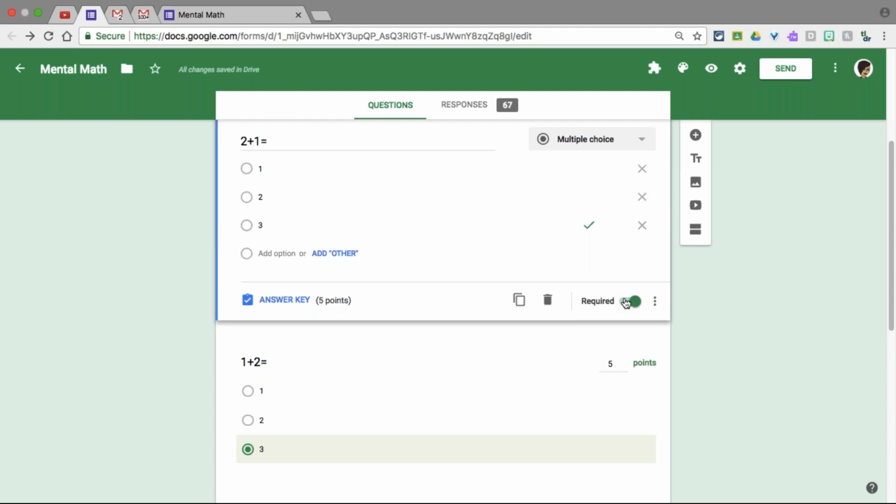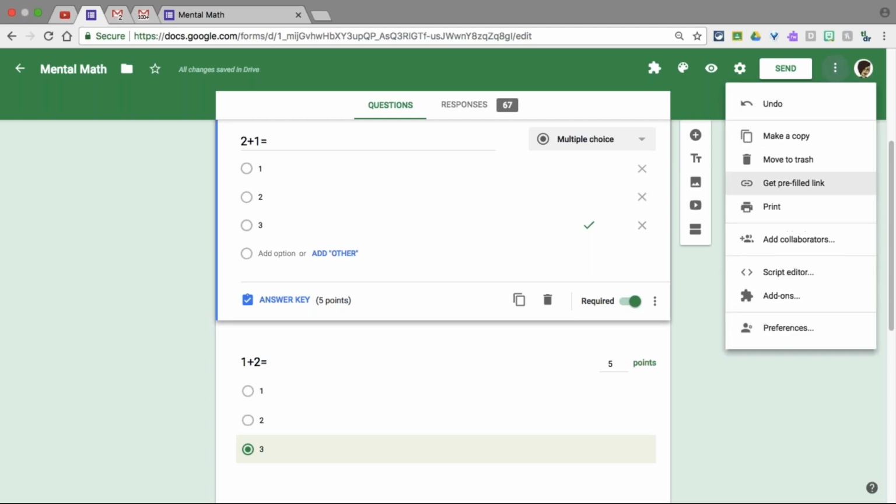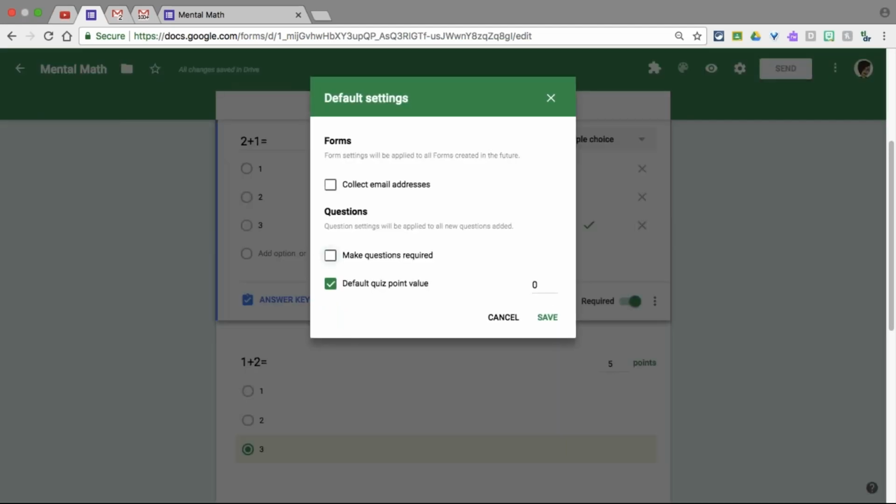So then you have kids that submit, and then when you look at the results, you're like, oh, forgot to hit that one. Some kids answered it, some kids forgot. And then, that's kind of a faulty assessment when you do it that way, and it's kind of your fault. So when that happens, I usually just give the kids credit for it, because it's really my fault. So let's go back to preferences here. If you click make questions required, it automatically will default to required instead of the opposite, which is not required. So I really like that.